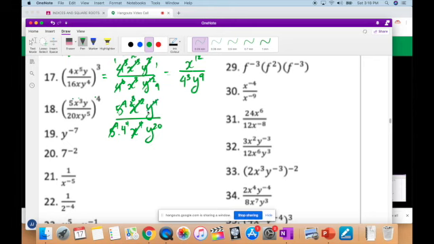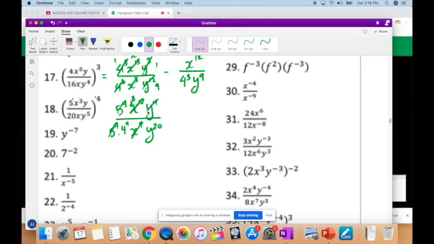And then this 4 will cancel with this 20, and how much will remain? Y to the 16. So now what will I have? X to the 8 in the numerator, everything else cancels to 1. And in the denominator, I gotta have 4 to the 4, y to the 16.